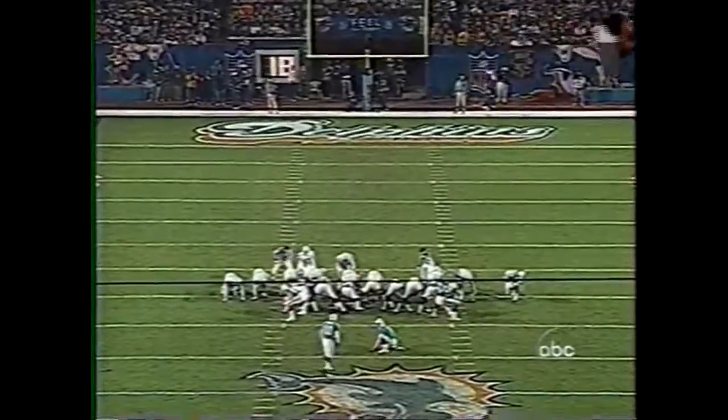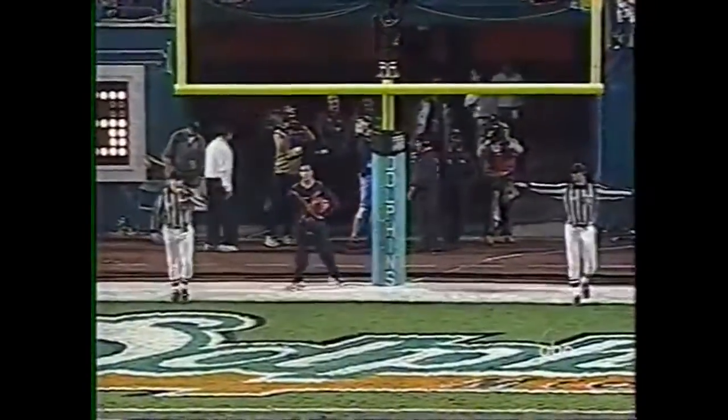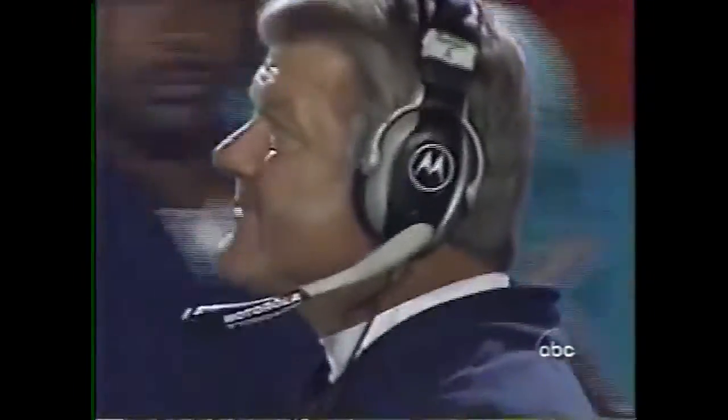You've got a guy in Mare who has already kicked enough field goals to tie the NFL record for most in a season. Horrendous. Can't seem to find the rhythm again that he had early in the game. If he misses, the Jets get it at the 44, and he misses. So the real downside to that is you give up a lot of field position because the ball comes back at the point it was spotted.